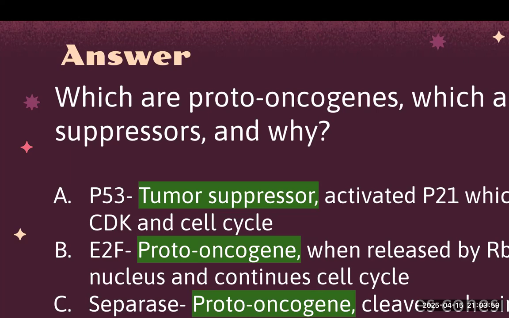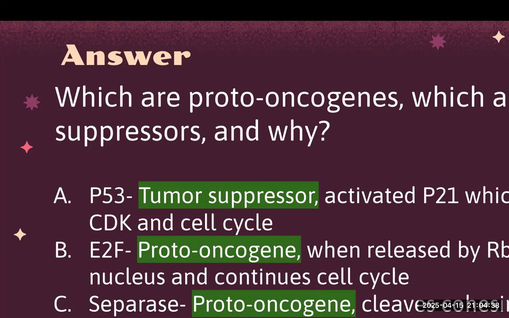If there's a gain of function in a tumor suppressor, which is stopping division, a gain of function would mean that it's always stopping it. Yeah, basically, it would just constantly be stopping it. The question she'll give you will be like, if there's a gain of function in, like, securin, what is that going to do? Proto-oncogene, tumor suppressor. Securin holds on to separase, right? And so if it has a gain of function, if it's doing that even more, separase isn't going to be free, you know what I mean? That's how you have to think about these questions.